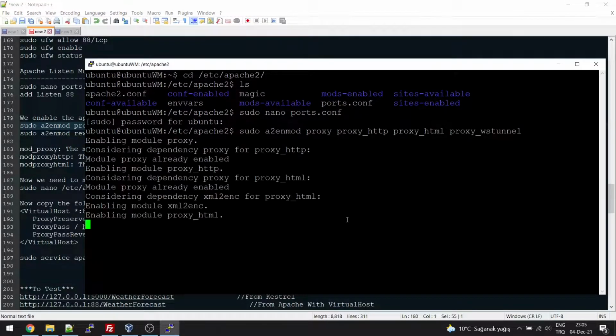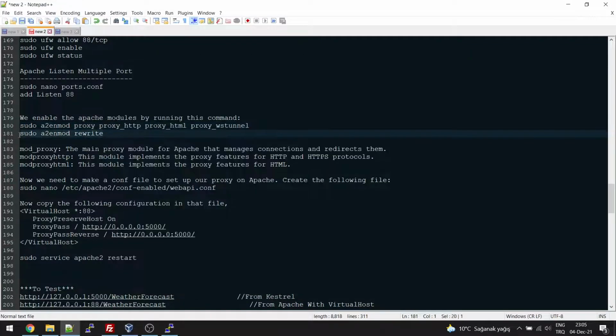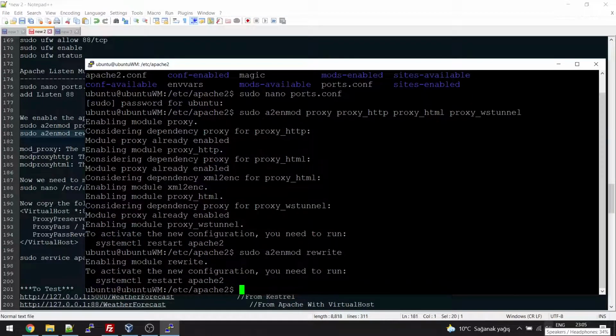Paste it, press enter, that has been done, and then second command, paste it and enter, that has been done too.